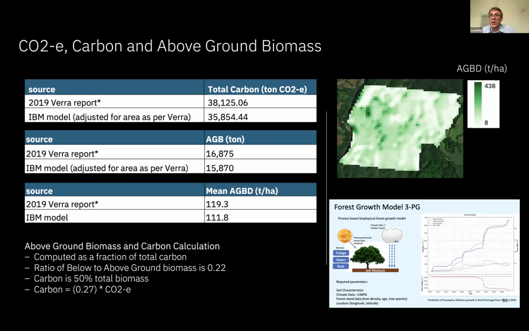And in this whole process, we have also tinkered quite a bit with some tree growth models. One example is shown here in the lower one, called 3PG. It essentially allows you to take, for example, climate data and integrate it into a model in which you have some information about the soil. Then in this particular case, you have something that is growing year to year, which is going to be the third validation, that we are comparing with what, for example, Verra is doing, and then also with what we are taking from some of the flux tower measurements. So overall, it's a lot of number crunching happening in the background.